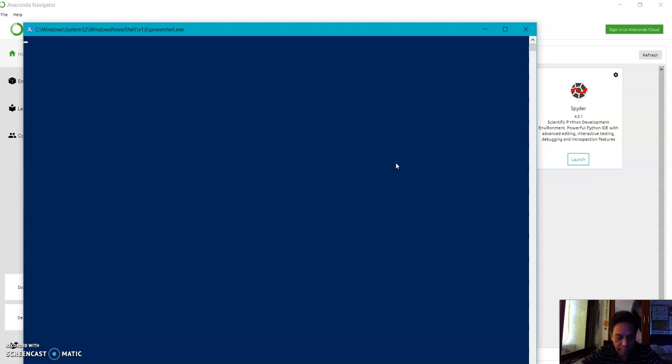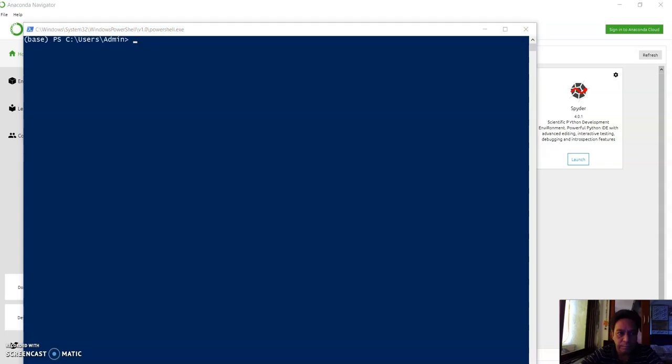We'll get a window like this. Wait for a few seconds. This is showing the path.